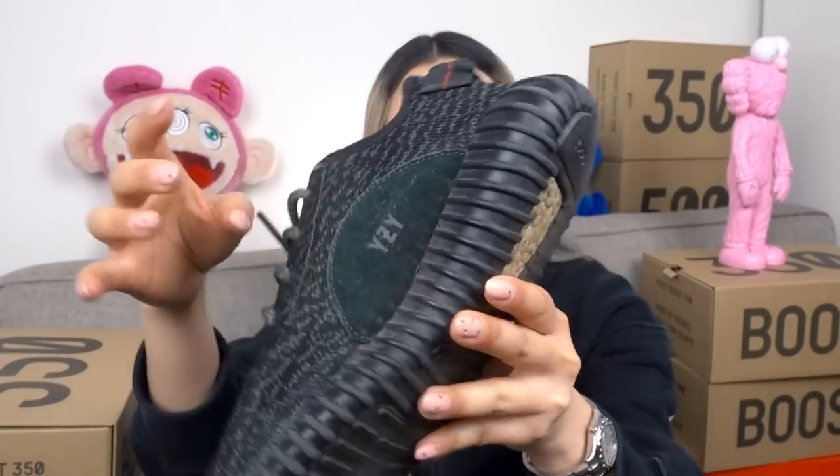As you can see, these are pretty beat up — the suede on the side has turned green and there's even a hole. I've got a lot of wear out of them but I don't wear them as much anymore because I'm afraid they're going to fall apart. To be honest I'm a little bit over the 350s in general.